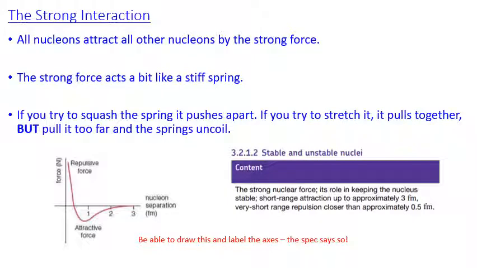So the best way to learn this is just by learning this sketch graph. To be clear, a sketch graph is sketched with a ruler. The axes are labelled. Very often there are some key numbers on a sketch graph. It is not something you do freehand with a soft pencil, in a sort of sketch as we might imagine in art. Sketch graph has a very particular meaning in physics.